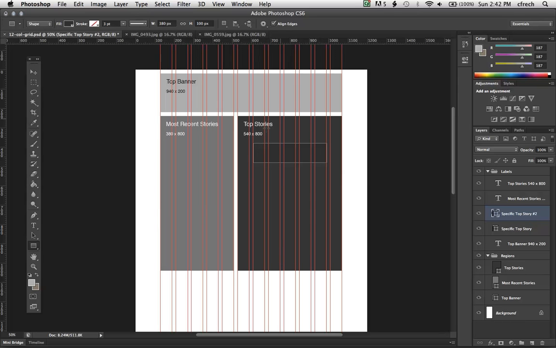Okay, and with that duplicated, I can hit my V key to move to the Move tool. I'm going to hold down the Shift key and then tap the down arrow, and that's going to move the shape that I just replicated or duplicated. And I'm going to move it into position here, and now I have not one but 2 subregions within the top stories area. I can replicate anything I've created and then move it around on my layout as I get everything lined up.